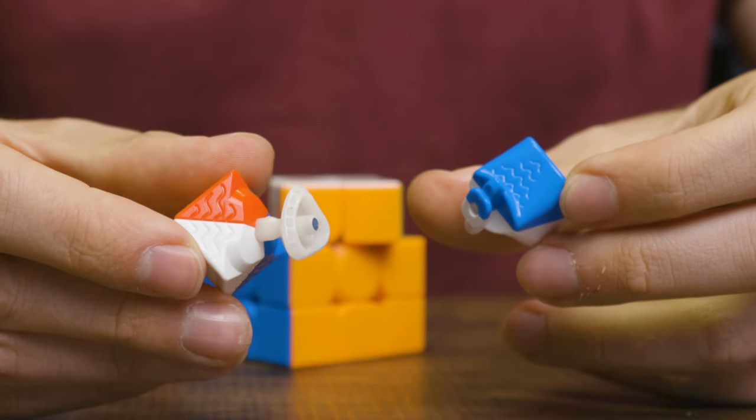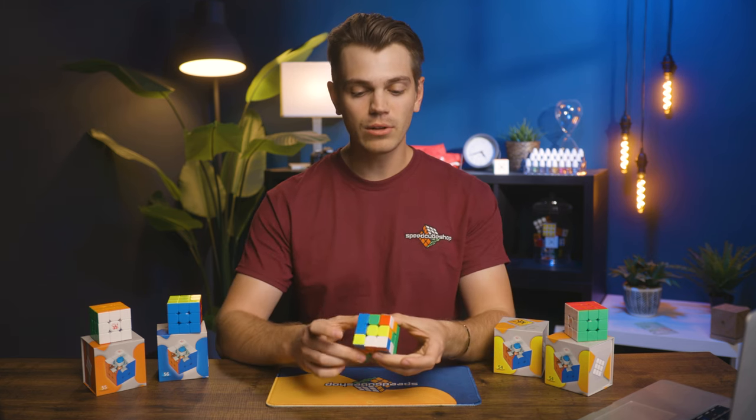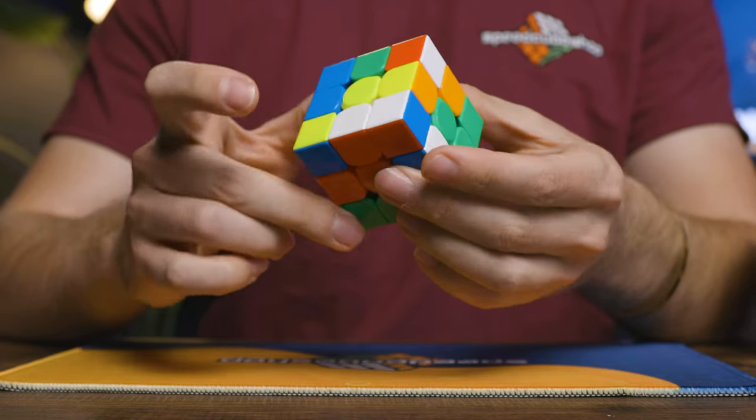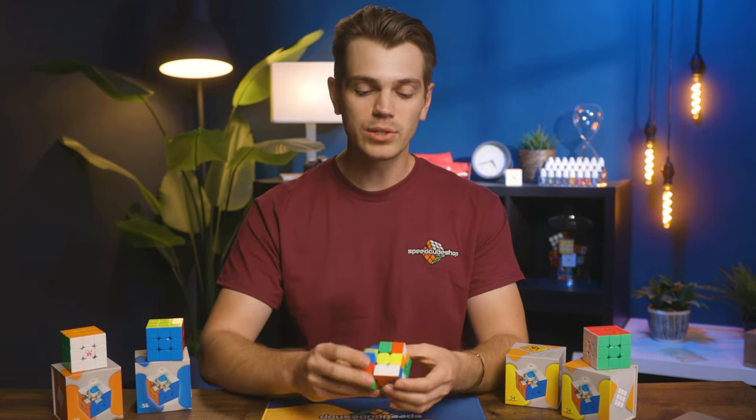Dayan is also following the trend of having internal piece designs. We've seen Teardrop, we've seen Dragonscale, we've seen Honeycomb, and Dayan's is just sort of wavy. At this point I'm fully convinced that cubing manufacturers just pick a random design and slap it onto a cube to see if it works, and the wavy one definitely works. It's very smooth, it helps distribute the lubricant, and it just feels really non-intrusive — though I think it's a pretty minor difference in feel, if I'm being completely honest. All six versions do have a moderate strength magnet, which paired with the magnetic core has a very tactile, clicky feel. It does feel on the stronger end of the moderate scale — moderate to strong — but it's really nice, not overly intrusive, pretty much just right.